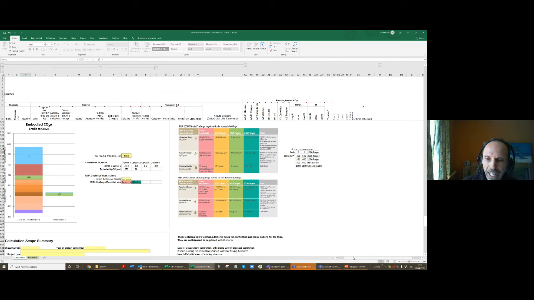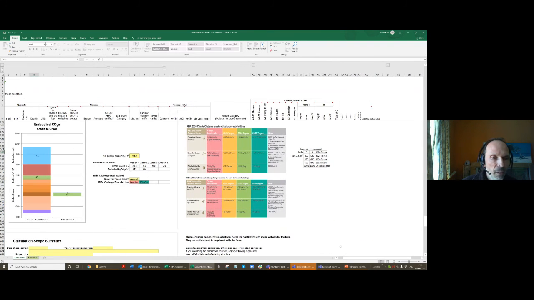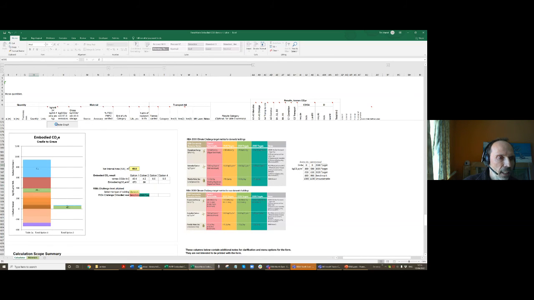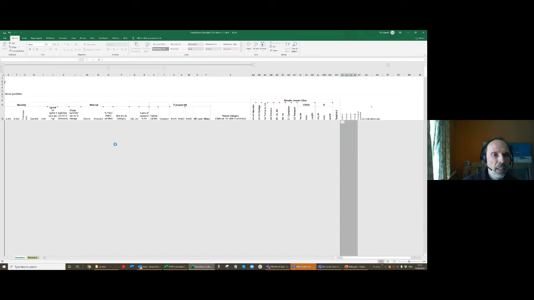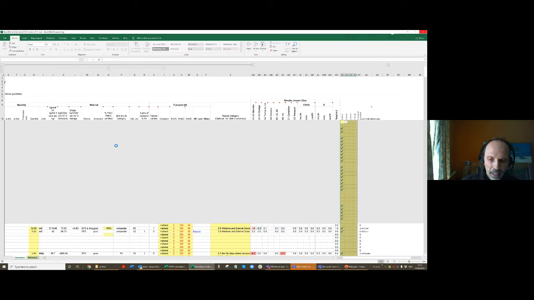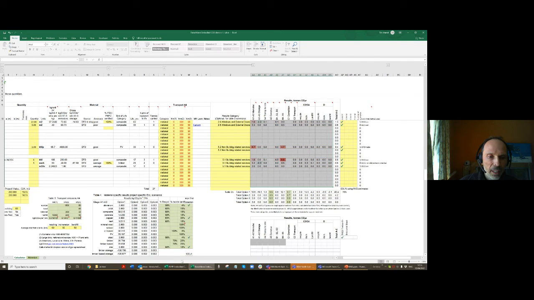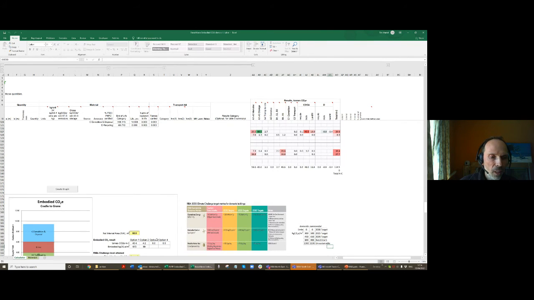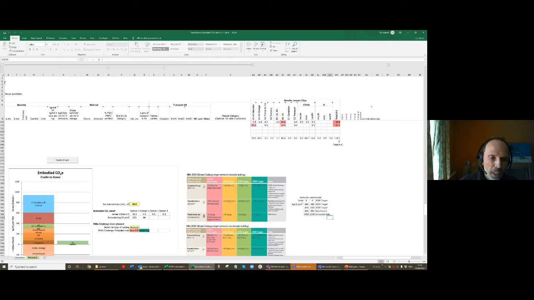Sorry, there's a bit of a lag on my screen, but there's the graph. It's only because we've got, actually, it will create the text labels for it as well. Oh yeah, it takes a moment to do, but there we are, there's the graph with the RIBA information about how you did on the RIBA challenge.